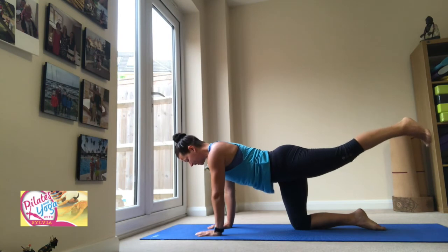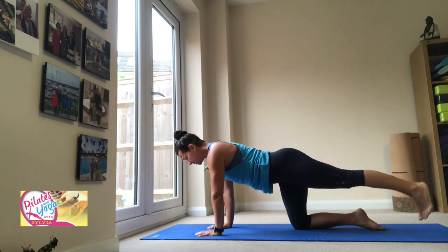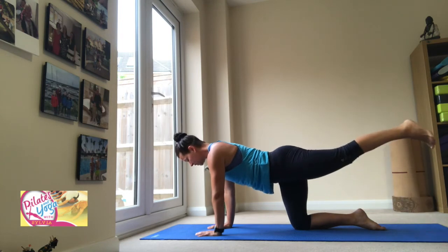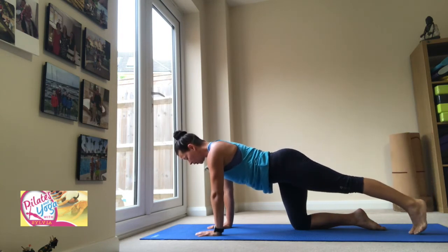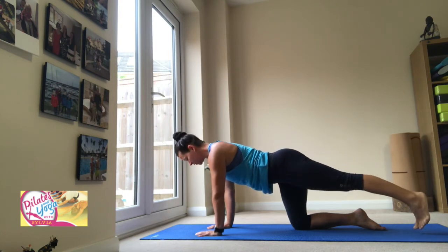You already start to feel the engagement of the glutes, the lower back, and the whole of your core working. So the leg doesn't have to be completely straight, and the lift doesn't have to be high. So it's hip high, maybe a little higher is more than enough.